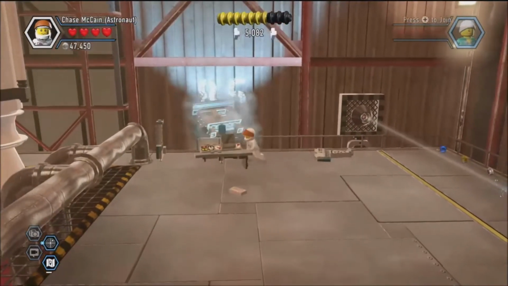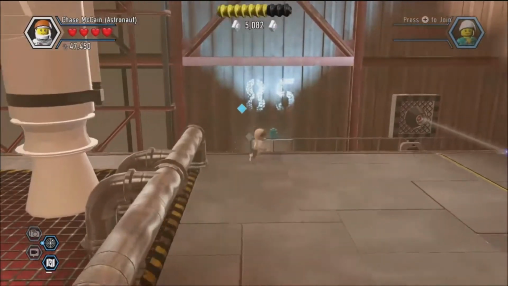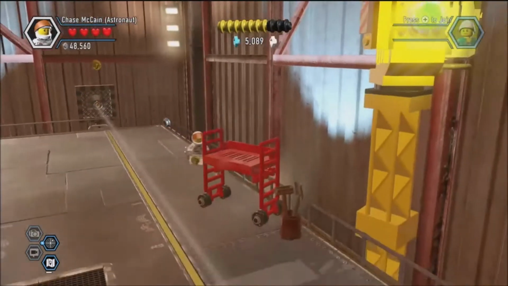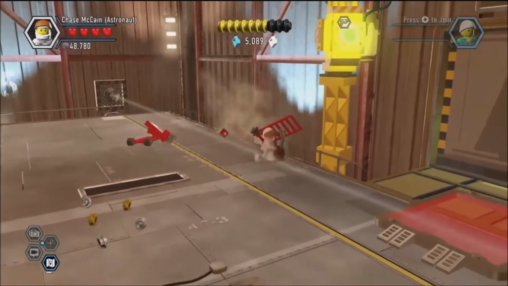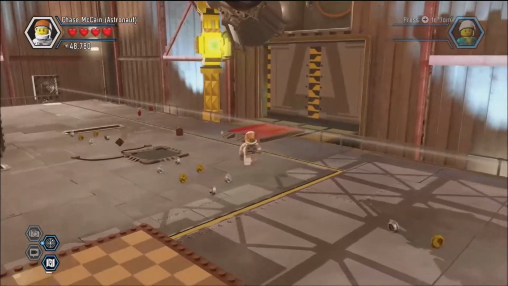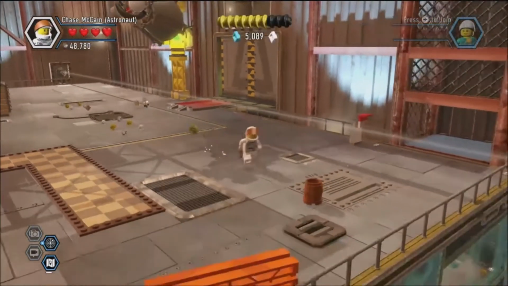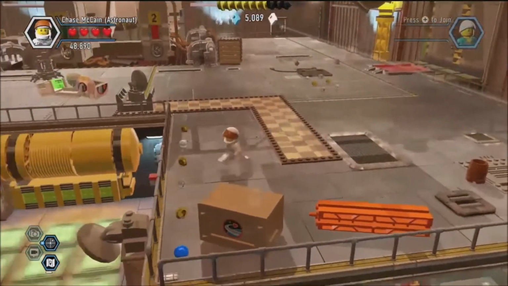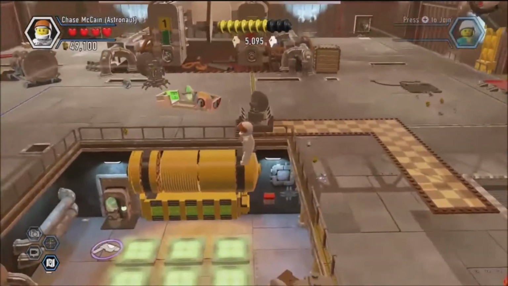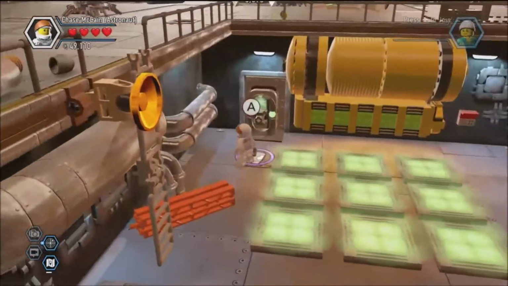Come on. Give me a minute. What is up with the slowdown in this area? There's not very much stuff that's being loaded here. I digress. So we need to turn a green light to a red light, so we need to change our colors back, don't we? Alright, so can we change our color? Well, we only have green here, don't we?